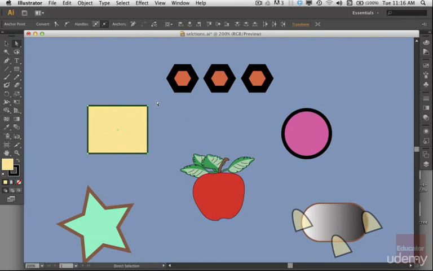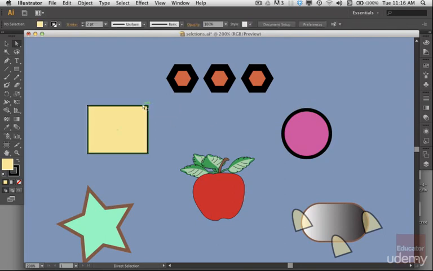Now I can use the direct selection tool, boy, that's a tongue twister, on one object, and I can use it on two objects. So I can select a point there and a point here, holding down the Shift key. Oops, I'm holding on Caps Lock.